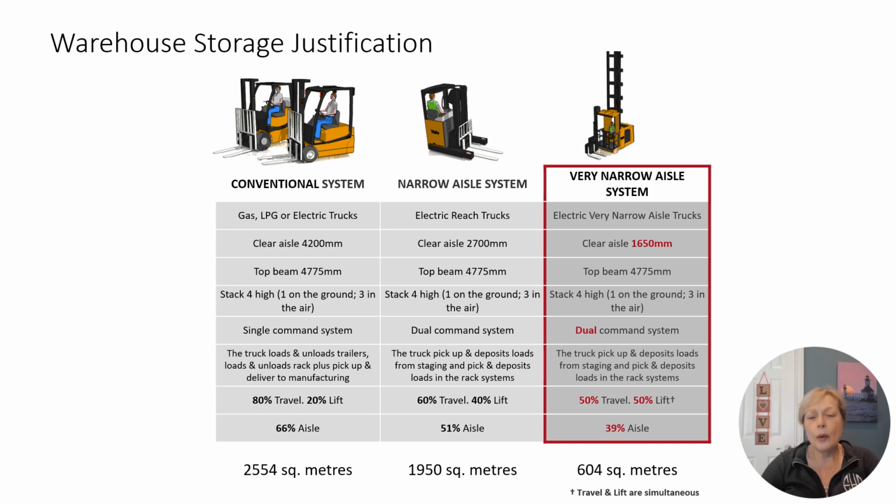All right, so what we want to do under very narrow aisle systems, this is kind of what you saw in some of the Amazon video. It usually is extremely efficient to store the most amount of product in the least amount of space, but it does take a much different kind of a forklift. You can see the difference between the forklift here, the conventional, and the very narrow. It's almost half as wide as the original forklift. And these are generally operated by someone standing rather than sitting.